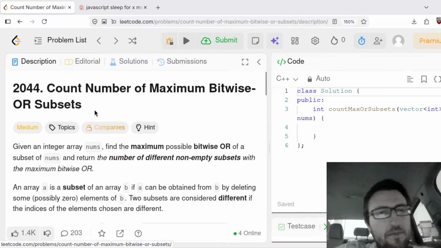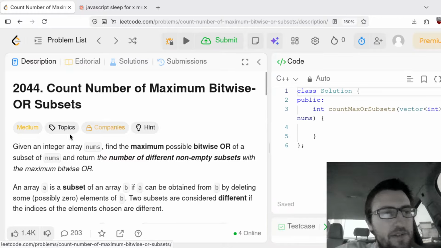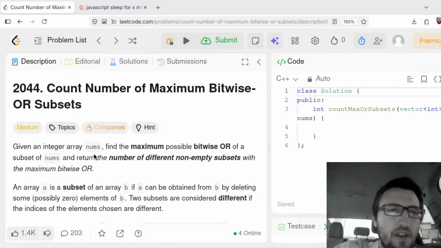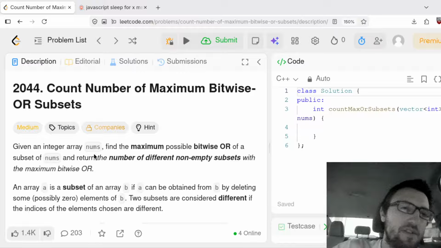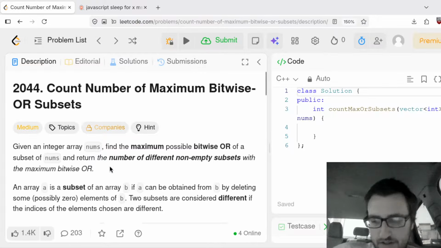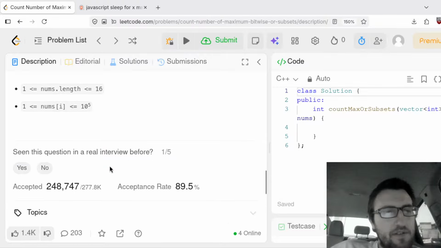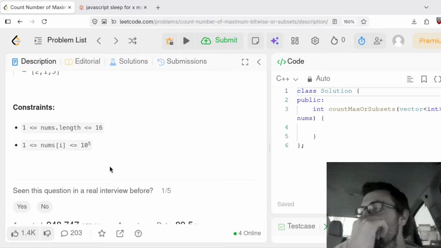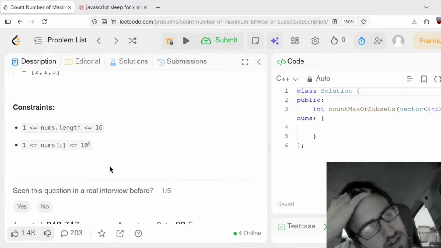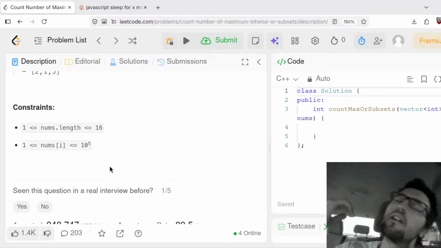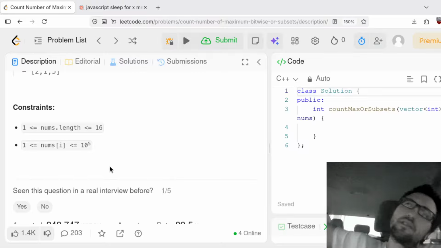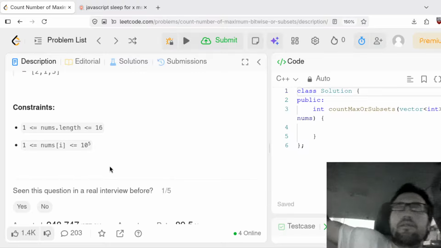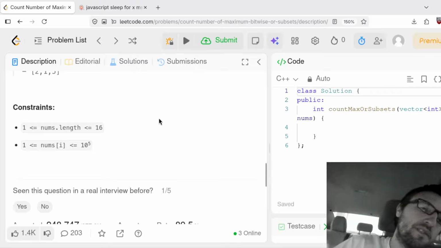Okay. Count number of maximum bitwise OR subsets. Maximum bitwise OR subsets. Okay, sure. All right, how many subsets are we dealing with here? 16. 2 to the 16th is a large number. It's like 1,000 times 2 to the 6th. 2 to the 6th is 2 to the 3rd squared, which is 8 squared, 64. Yeah, it's like 64,000.